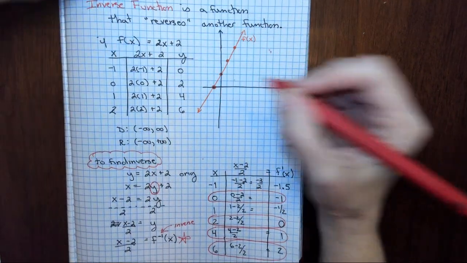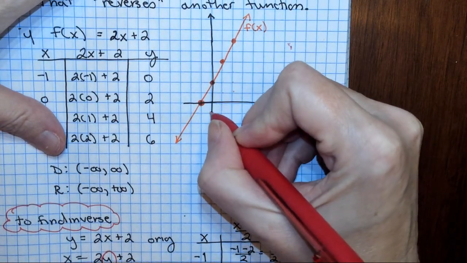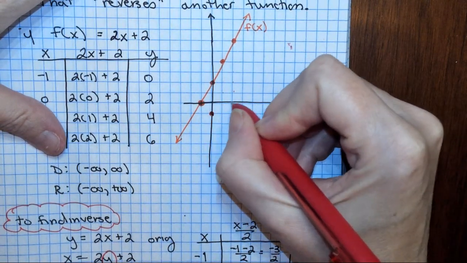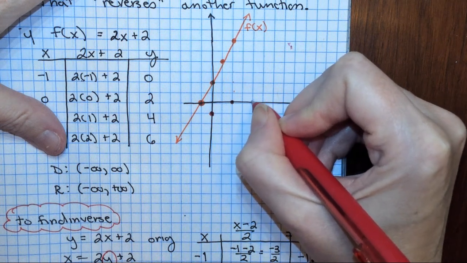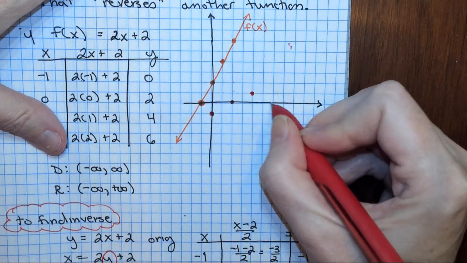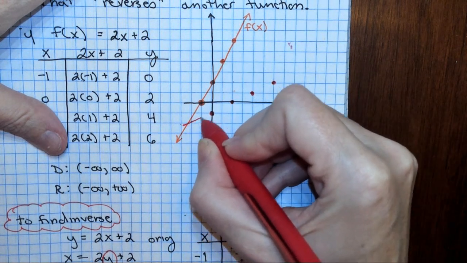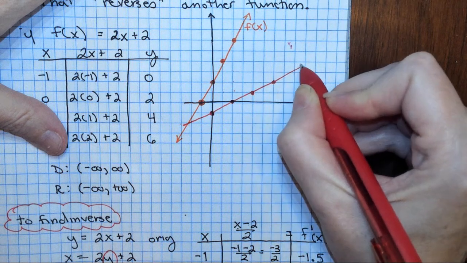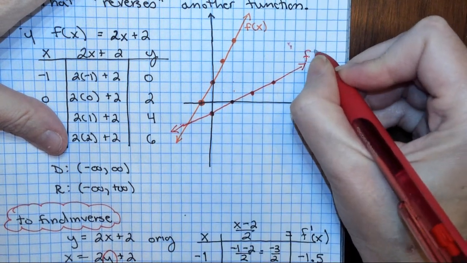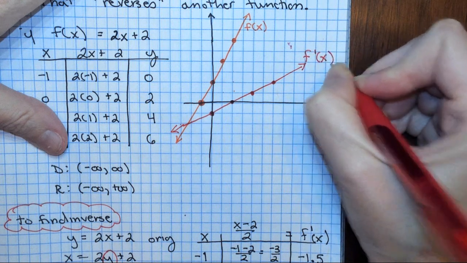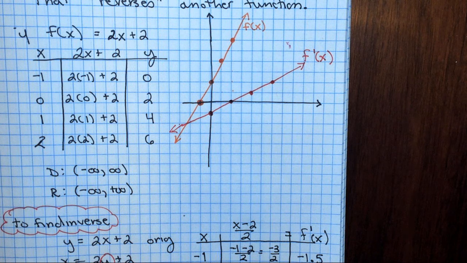So zooming back in for you, I have 0, negative 1, 2, 0, 1, 2, 3, 4, 1, and then 6 and 2. And I have something that starts looking like this. And this is going to be my f prime of x. Remember, label your functions on your paper so you see what's going on.